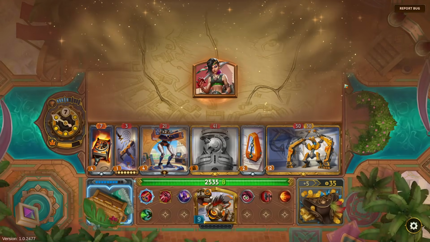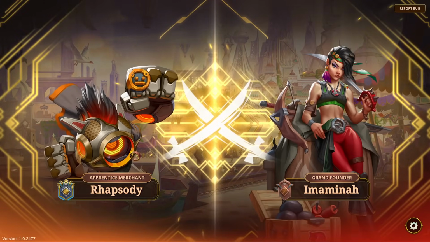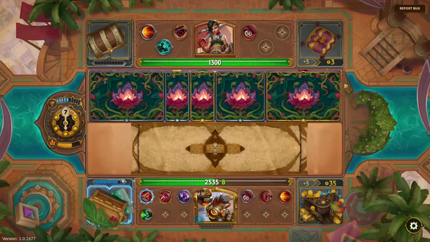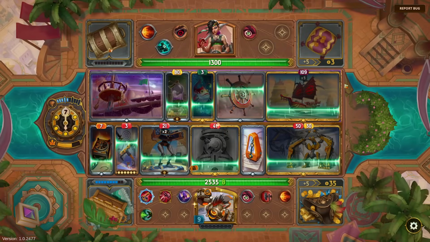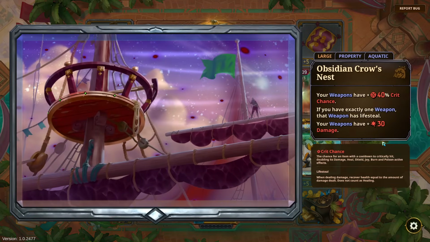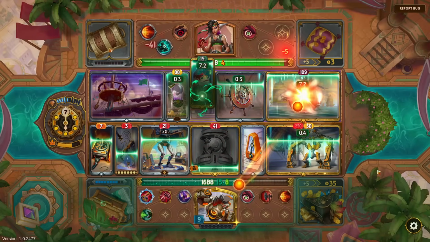So most boards shouldn't be fully online at this point. Go ahead. And I think anything not fully online loses to us right now. This enemy hasn't won a single fight yet, so I suspect we may be fine. Oh, Obsidian Crow's Nest. The Obsidian enchantment for Crow's Nest is literally just that your weapons get more damage. Fun.